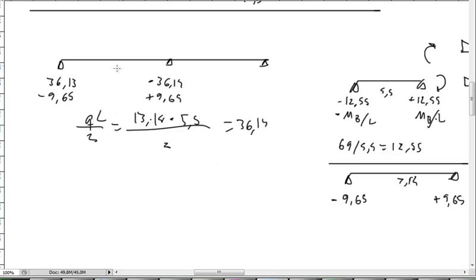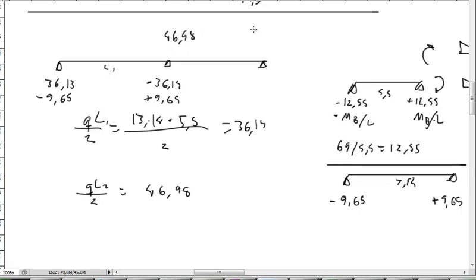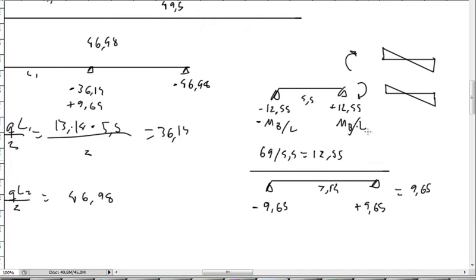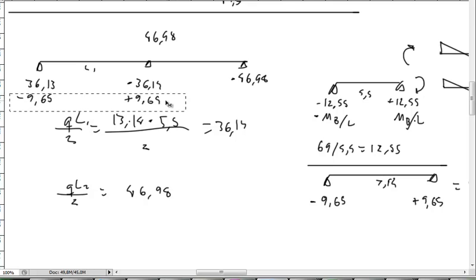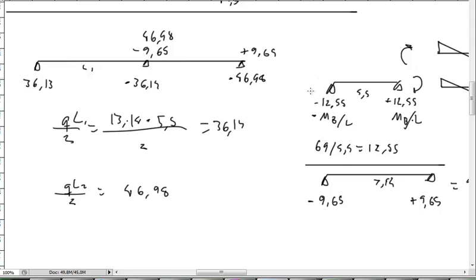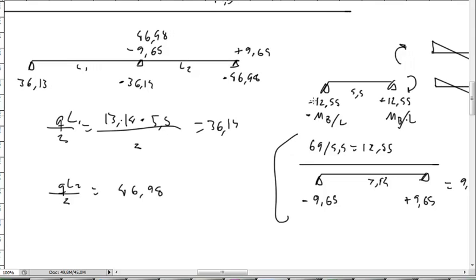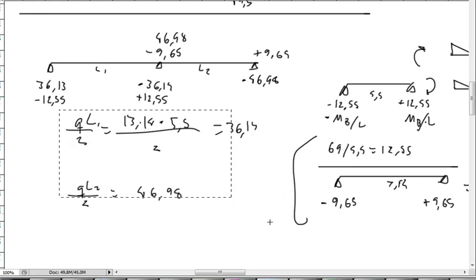So this is L1 under QL2. It's going to be 7.15. And in this case, it's going to be 46.98. So you have here 46.98. Oh, sorry, I made a mistake here. Okay, it doesn't matter really. So it's going to be like that, and also because this was for the longer part of 2, here we take minus 12.55 plus 12.55.